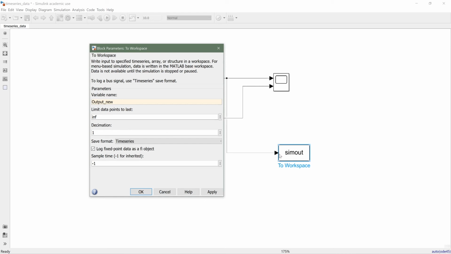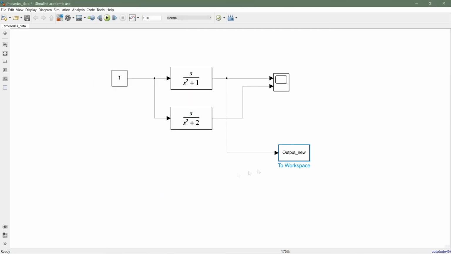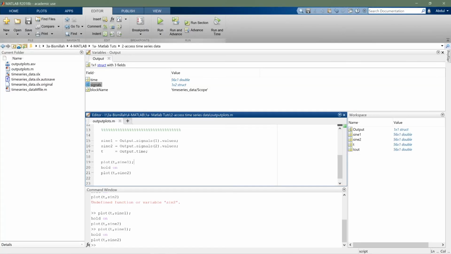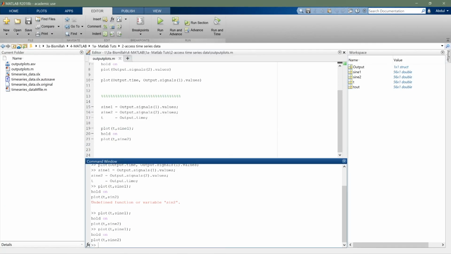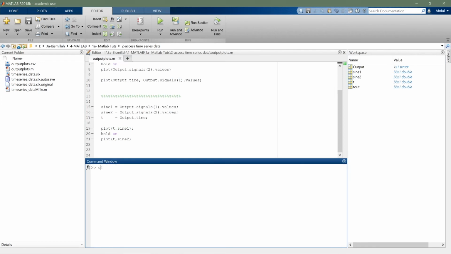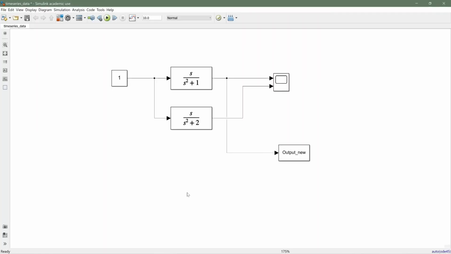It will have only one port. So click apply, okay, and before I simulate it, I want to clear everything in here, right? So let's go back and hit simulate.